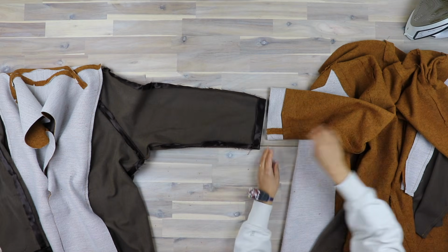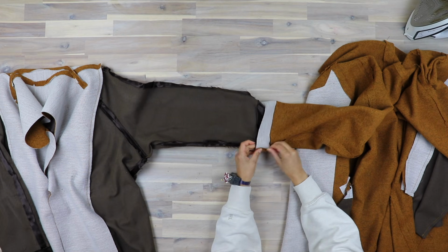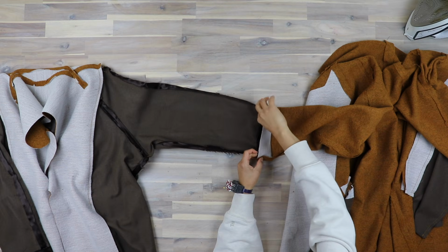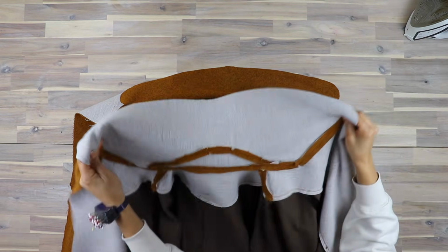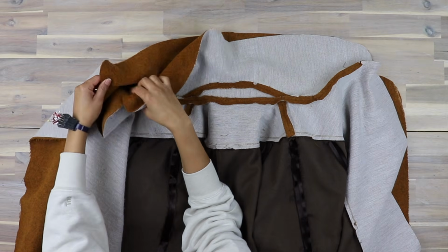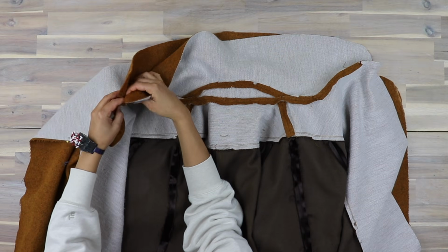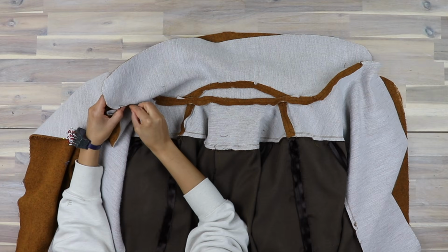The instructions then call for attaching the sleeve lining and shell together, but I think that can become really confusing, so I'm going to actually start with sewing the collar and lapel together. I start with a collar lapel seam and line it up exactly where the stitching ends, then pin the rest together.